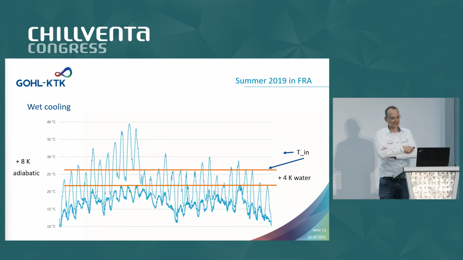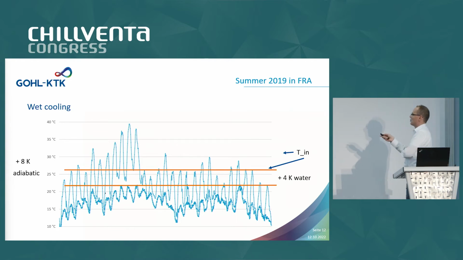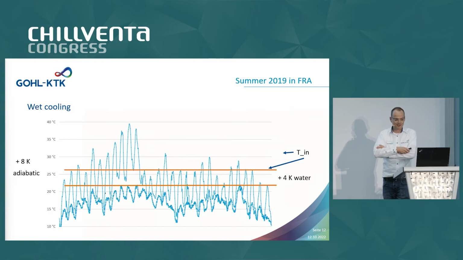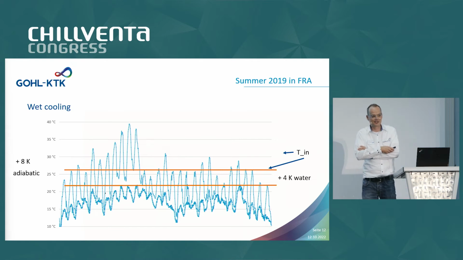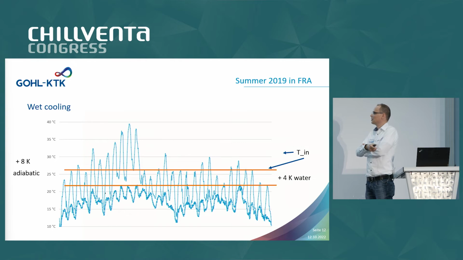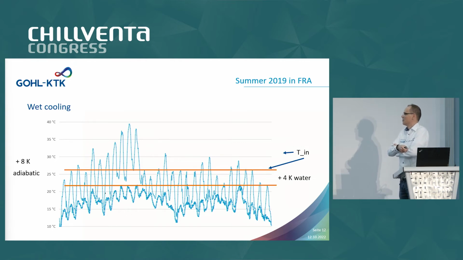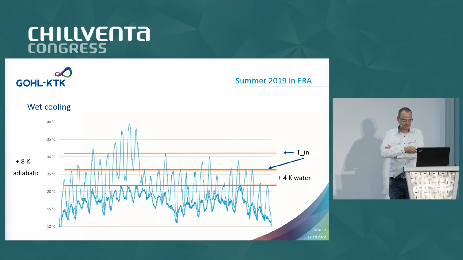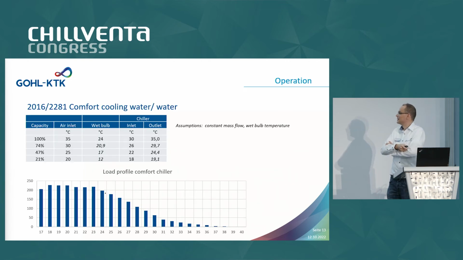22 degrees Celsius temperature. If you use an open type cooling tower, the minimum water temperature which could come out of the cooling system would be around 26 degrees, and with an adiabatic cooling system you could say the water temperature which is coming out of the adiabatic cooling system will be around 30 degrees. So we have a difference here which also will affect the condenser.